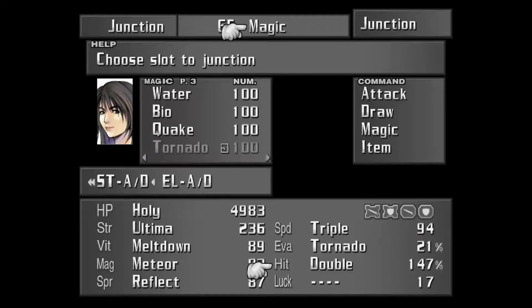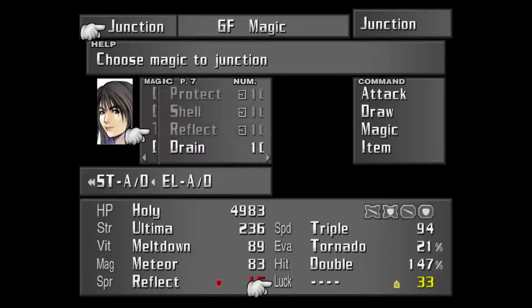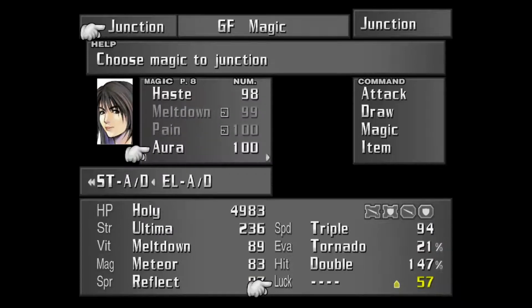For double on hit, it's actually tied for fourth best. The only things better are Aura, Ultima, and Triple. But we don't really need hit percentage, so it's not such a big deal. Best thing we can put on luck, again, as I've been saying, is Ultima. The next best is actually a tie between Pain and Aura. Aura doesn't have anywhere better to be, so we're going to put it right there.